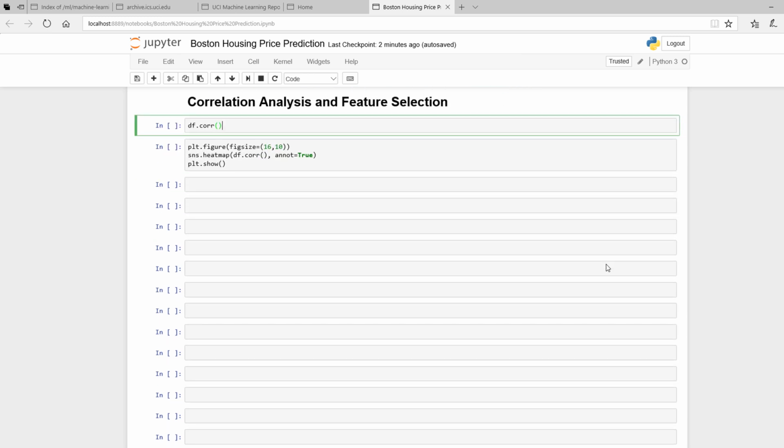So the next thing that we are going to do is get another scan through, a bit like an X-ray, to understand the correlation between the individual features, meaning each column, how they relate to each other, and more importantly, how they relate to the median price that we are trying to predict here.